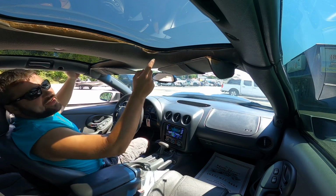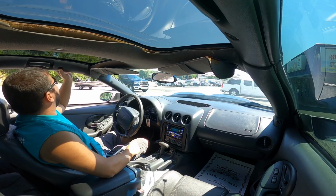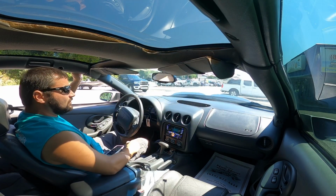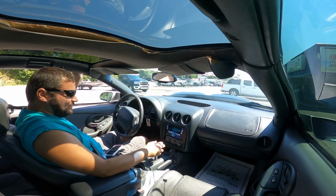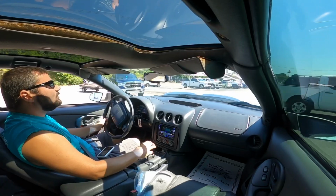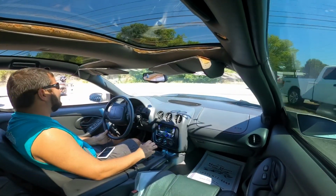Okay. Yeah, you can see the headliner here is kind of pulling away on this side too. Missing the lock on the T-top over here. This one's got the lock in it. Try not to miss anything here. Looks like it definitely got some sun damage. Probably left the T-tops out. I do it all the time in the Camaro over there. Also park mine in the garage when I get home. All right.